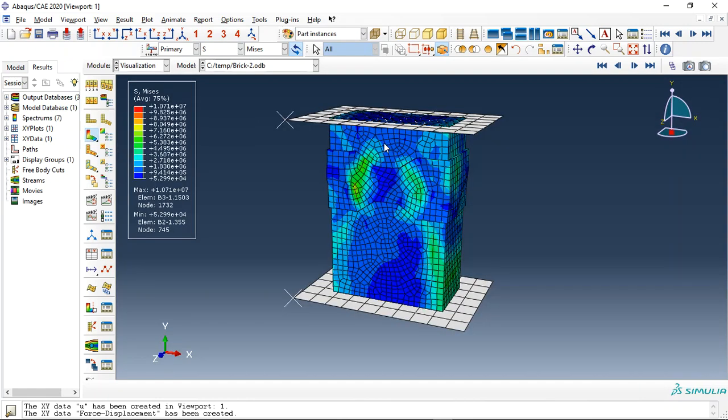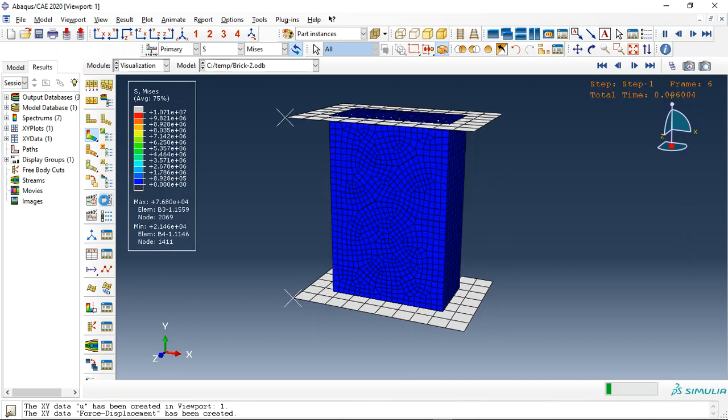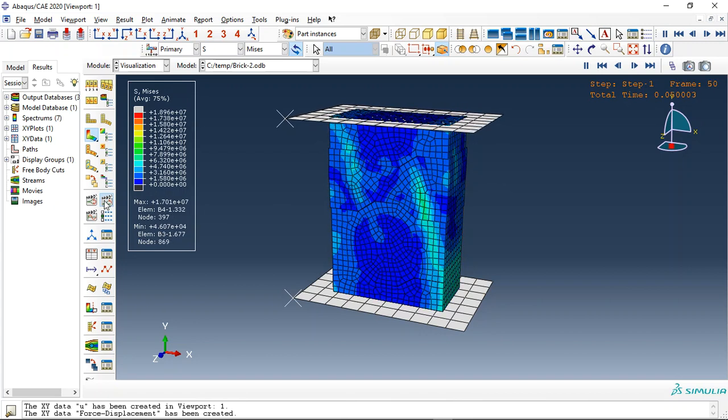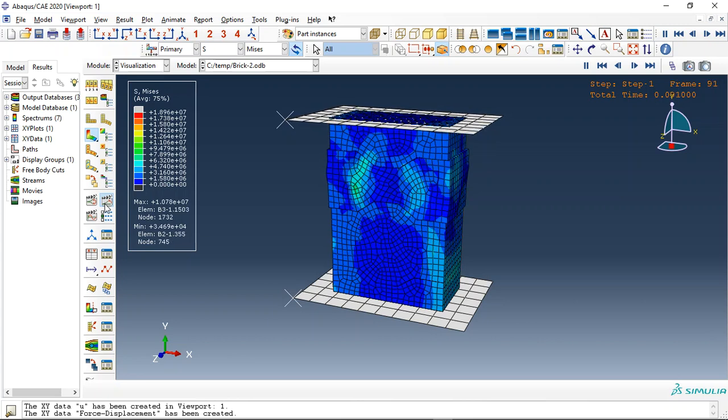85 kN for this, but here we use brick as a CDP or concrete damage plasticity model. We can also model the concrete brick or block instead of this material to increase the force capacity, to increase the compression and tension capacity with damage behavior. So if I click here on the animate, you can see this is the compression test of the interlocking of the bricks with interlocking.